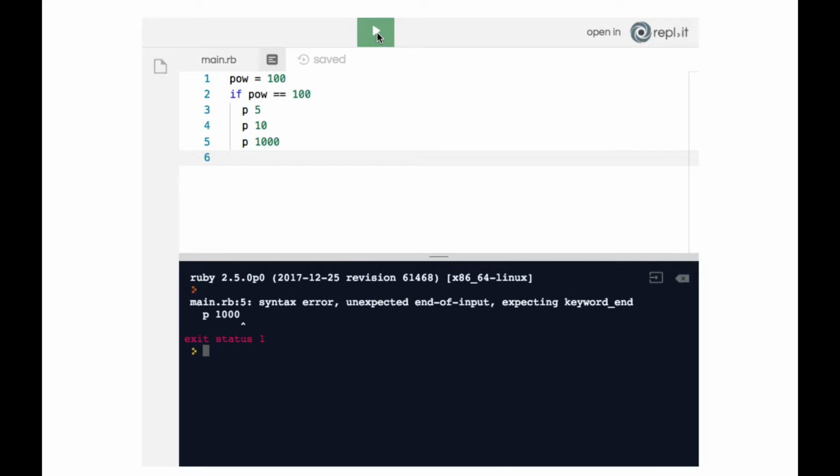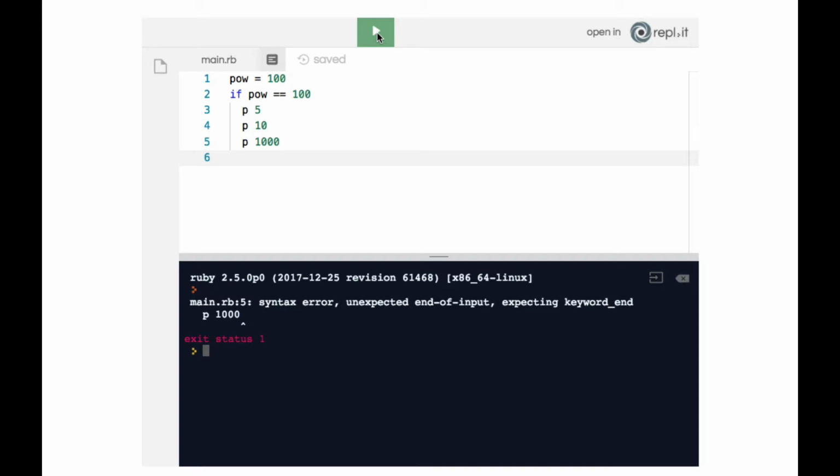So if you think about it, the error here is the fact that we're missing something. We're missing the end statement. So what line should Ruby say that the error takes place on? It's hard to say really because it's something that we're missing. We're missing it from our code entirely. It's really hard to peg that down to a specific line. So what Ruby ends up doing is pinning it to the last line of real code that we actually have. So the last line of code that we have here is line 5.